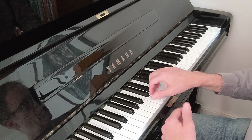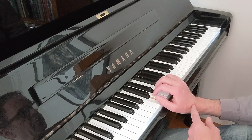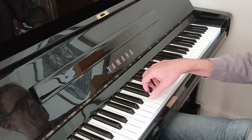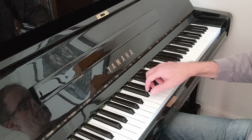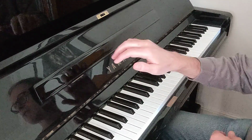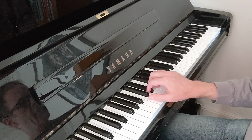It's possible to have your wrist too high or too low. You don't want your wrist low like this, below the level of the keys, and you don't want it really high either. Some people hold their wrist really high in fear that they need a lot of space underneath their hand to make these crossovers. Neither one of those works very well. You really want to maintain this kind of relaxed position of the hand as if it were just relaxed at your side and then brought up to the keys. So that's the right wrist height that you want.